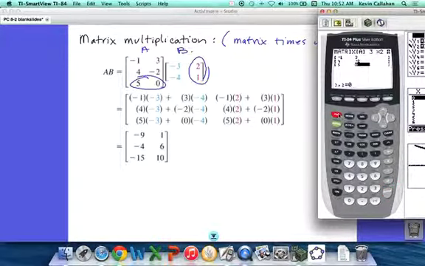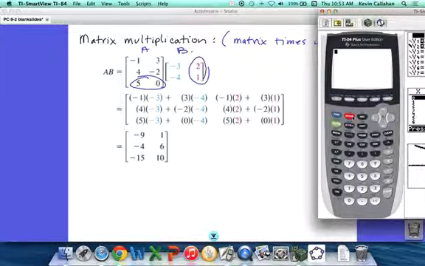Now we've got to put in the B matrix, second x to the minus 1, edit, 2. And this one is a 2 by 2. So enter, enter. Now I need negative 3, 2, negative 4. That didn't go. Negative 4 and 1. Okay, now back to the main screen.